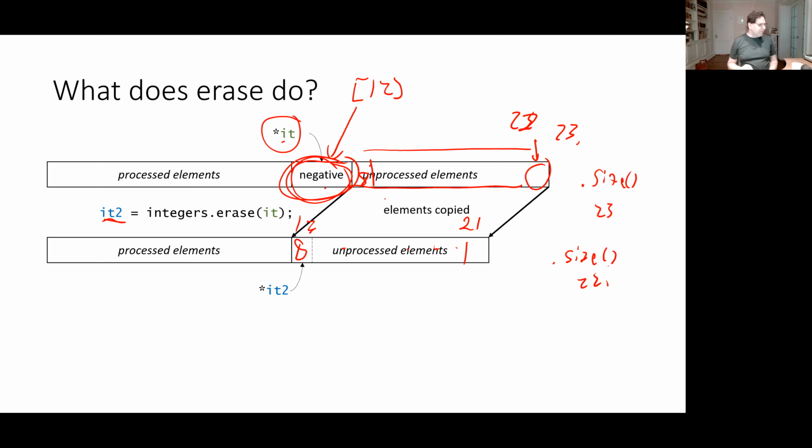Dante's asking, is this the same reason there's no push front? And yes, for a vector, there's no push front, and it's because it would be slow. You would have to put something in element 0 with push front, and you'd have to copy everybody else over. That would be doable, but slow. So vector doesn't let you do it, because they prefer you get a compiler error rather than write slow code.